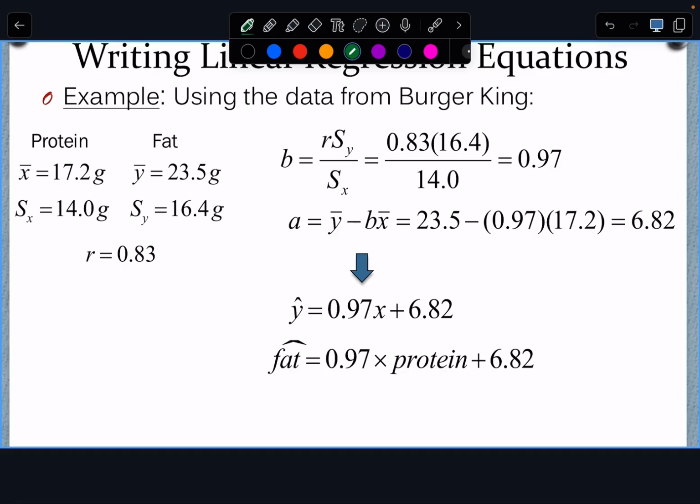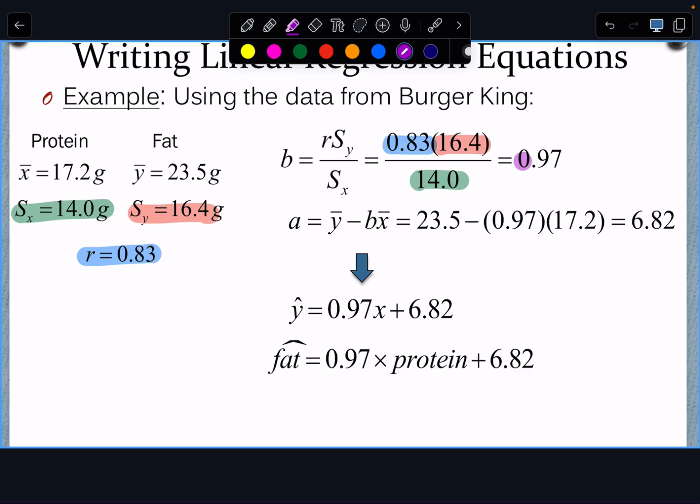So as I'm looking at the formulas there, the first thing they started off with was taking the correlation and plugging it in for r. We take the standard deviation of y, plug it in for s sub y, standard deviation of x, plug it in for s of x. So we just put the three values in, we plug that in our calculator, and when we multiply and divide that all out, we get that 0.97 like we had yesterday for that slope.